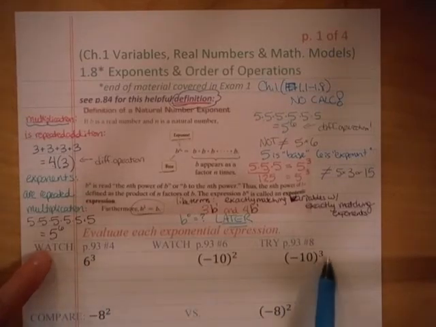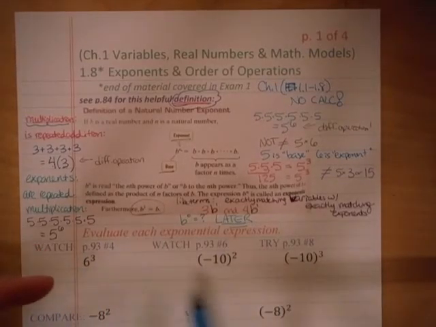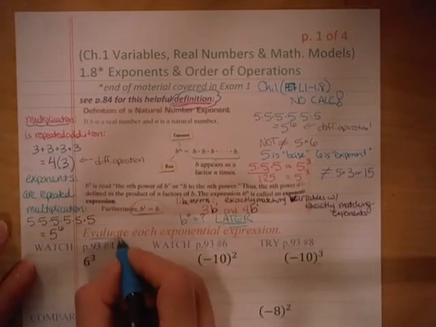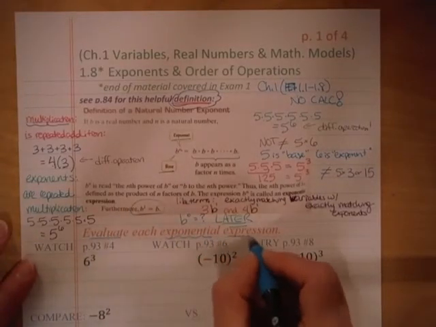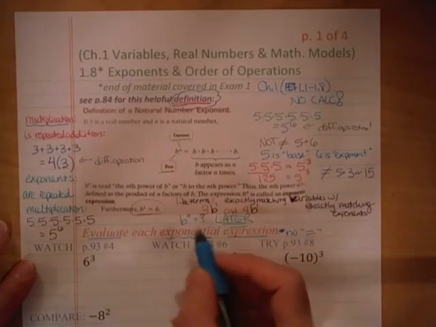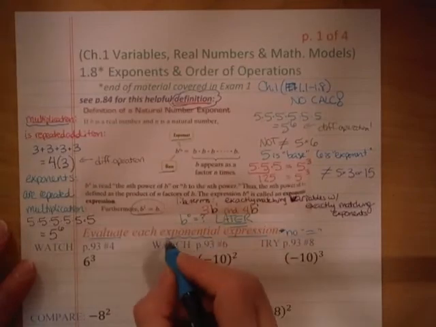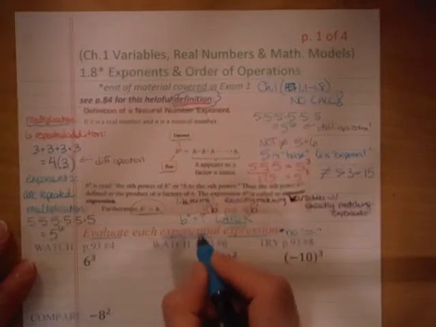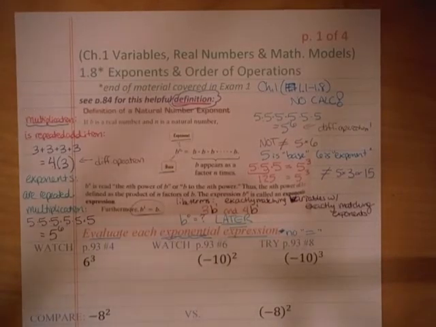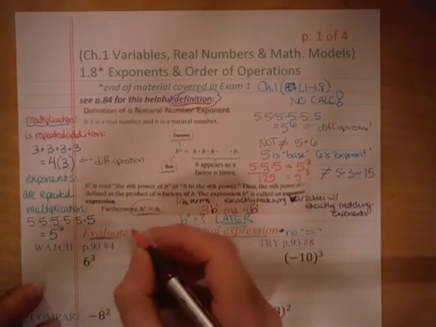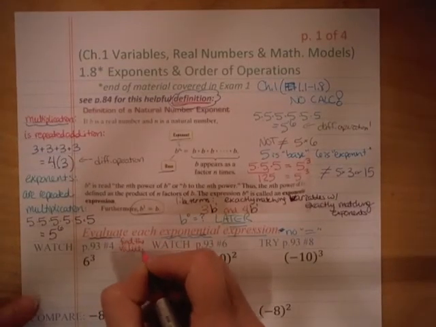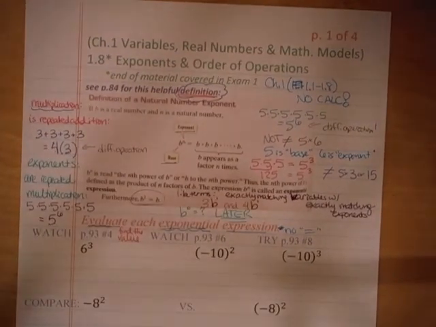So let's look at what we're going to do just in terms of the numbers first. We're always starting out with the numbers. We'll add the variables later. The instructions say to evaluate each exponential expression. The word expression tells us there's no equal sign. Exponential, no surprise here, we're going to involve exponents in these problems. And evaluate means that we are going to find the value. You see that root word in there, value. That means we're going to find the value of what we're given. We're going to work out the operations that they tell us.